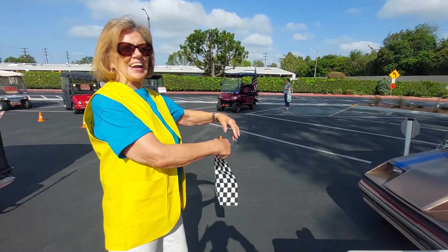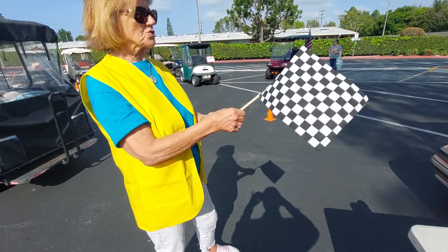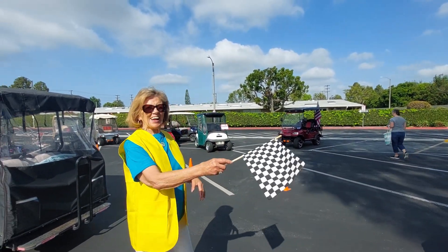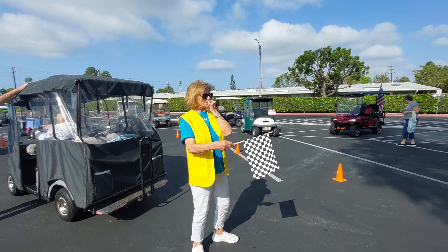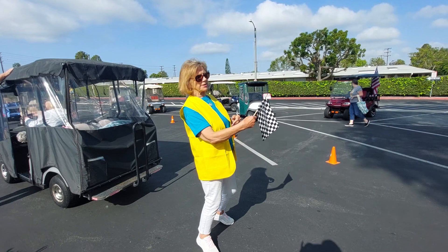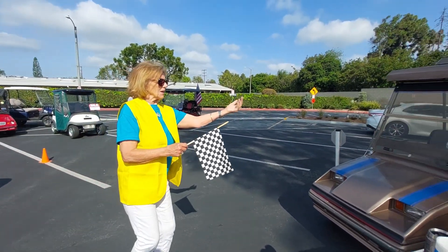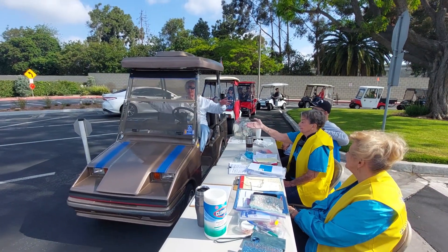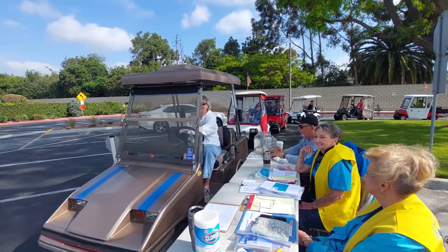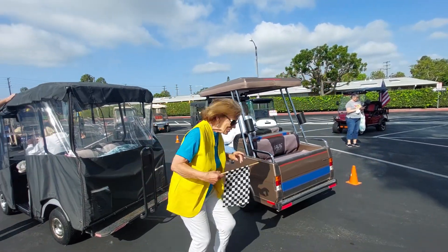Okay, I better get them going here. You have a little starter flag — you wave them through. And this is actually Jackie doing her job. She's not paying attention to me, but she's chatting and having a good time. Now she sees the flag, she's coming in — watch your exit, watch out. Jackie's telling them what to do.